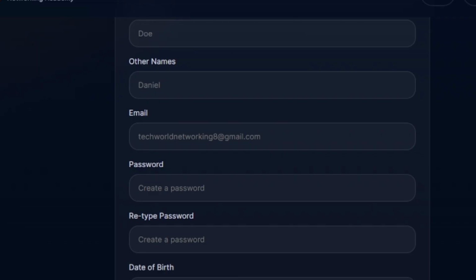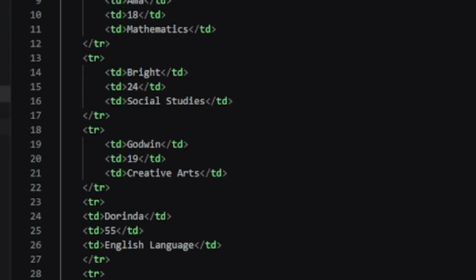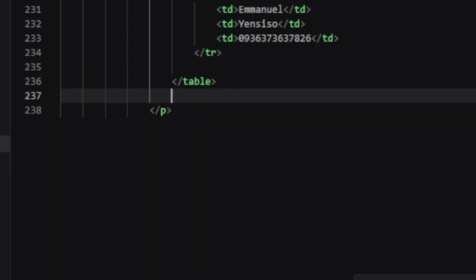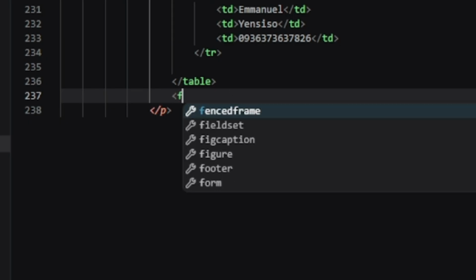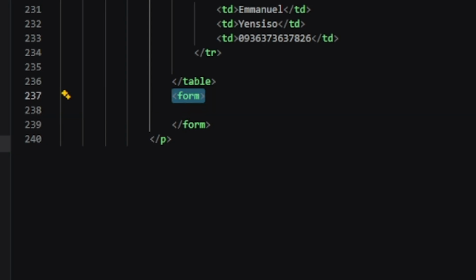So now, since we know what a form is, let's go to our code editor. So this is our code editor. Here we are going to look at the form tag. The form tag is less than, then form, then you close it using the greater than sign. This one here is the opening tag for the form, and this one is the closing tag for the form as well. Think of the form tag as a container. This is just a container that holds the information. Just as the table tag contains everything inside a table, the form tag contains everything inside the form as well.